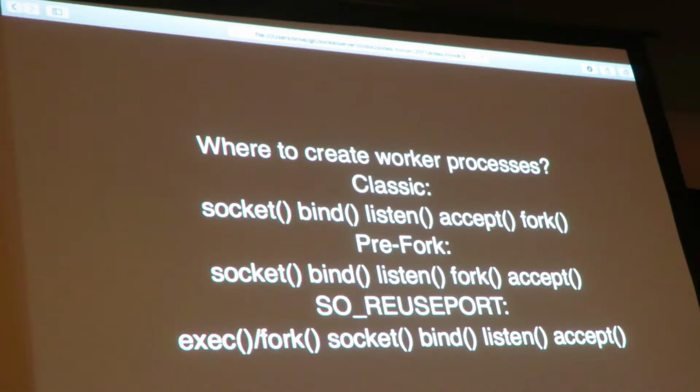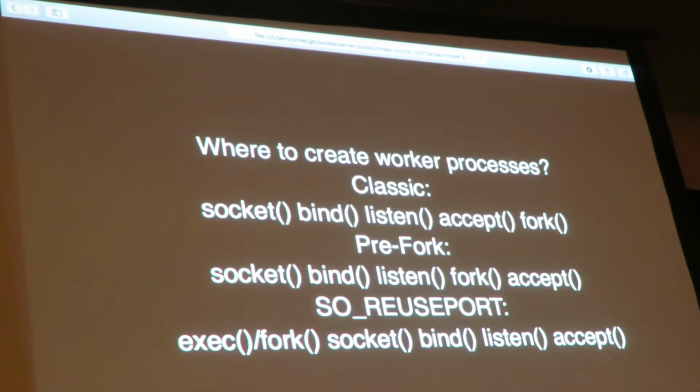Now what we have is the fork is in the very front, and we can do socket, bind, listen, accept in separate processes, right? So that's why I put exec on there. It could be fork or exec, it doesn't matter. And just about every modern operating system will do this also, okay? So now we have one, two, three ways to make worker processes work for client applications, right?